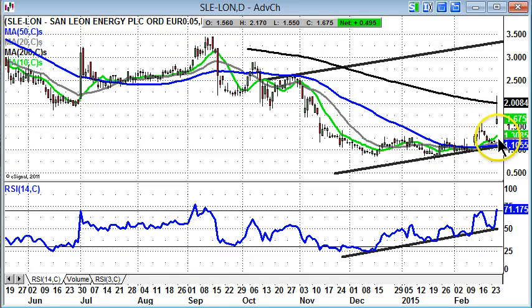Ideally, the shares would not fill this gap down to 1.1 pence, 1.2 pence, which is the area of the 50-day moving average. Probably the best way forward here, if you're cautious, is to wait for any dips towards the 10-day moving average at 1.3 pence, and that's the end of day close stop loss. Initial target, a retest of the 200-day moving average at 2 pence. Best case scenario over the next 1 to 2 months would be to head back towards post-September resistance at 3 pence plus, and the top of this October price channel also in the 3 pence plus area.